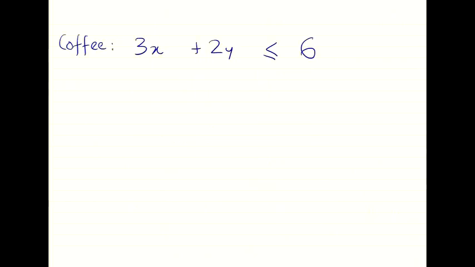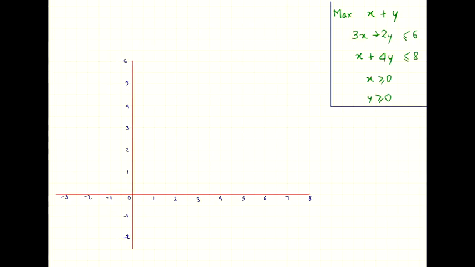Let's try to see geometrically what the problem is. I've written down the linear program there. I added in the other constraints explicitly. We know that the number of units of cappuccino and latte should be non-negative, so I said x greater than 0 and y greater than 0. But apart from that, I just copied the linear program that we have. So this is the xy plane.